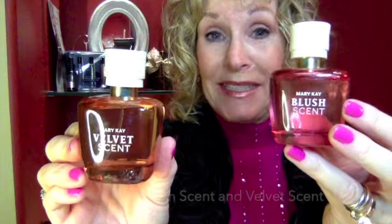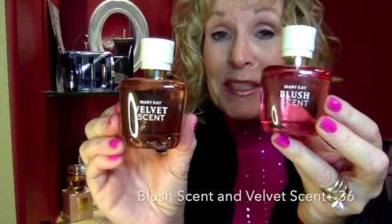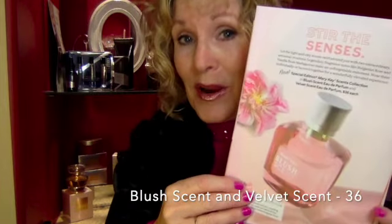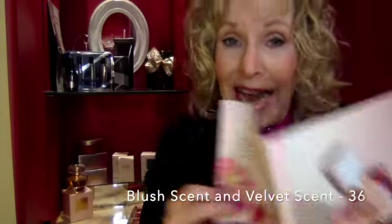I know it's crazy to talk about scents on a video because you really can't smell them, but I wanted to highlight these two Eau de perfumes that are limited edition from Mary Kay — blush scent and velvet scent. I like them both; I really can't pick a favorite. They're going to be in your look book, but the company that prints our look books had a supply problem, so there was not a sample attached. If you want to smell one particularly, I can spray it and send it to you in the mail, or I can bring them over. Stop by for all my local Traverse City area or Alpena people.